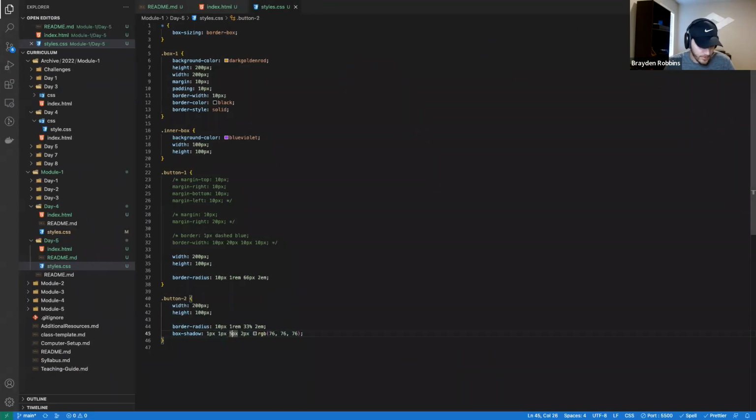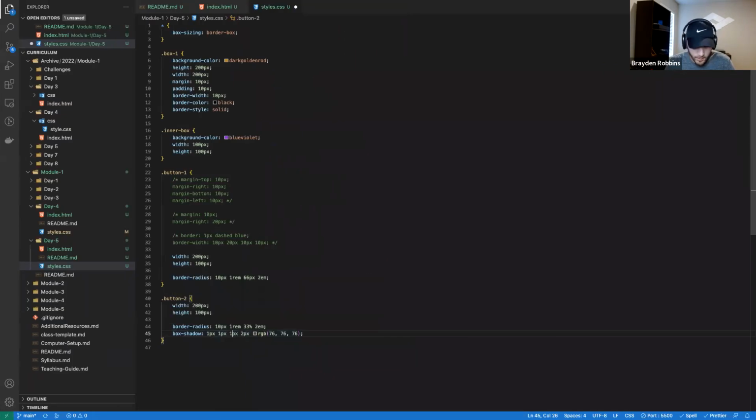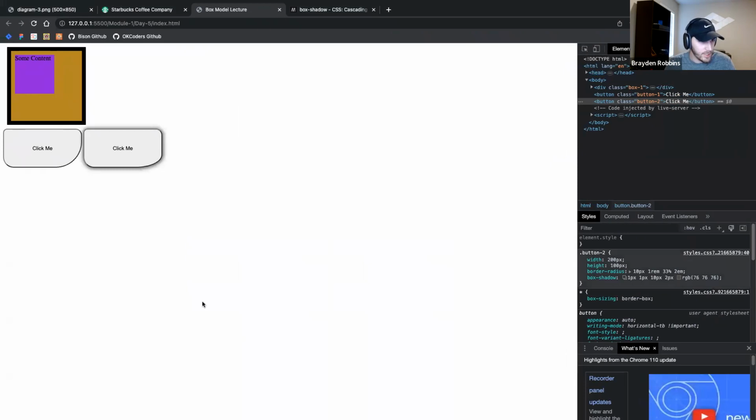Make the blur smaller too. That needs way more blur. Yeah, the blur will soften how intense it is. It also looks pretty dark just because the border is 2 pixels, so that adds a lot to it as well, right? If I just make my border.